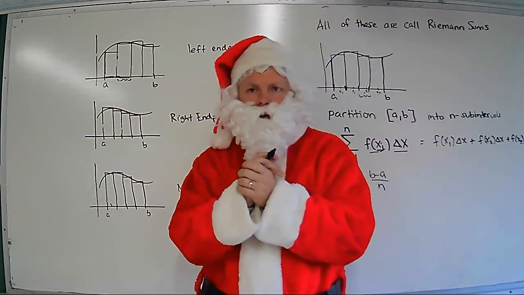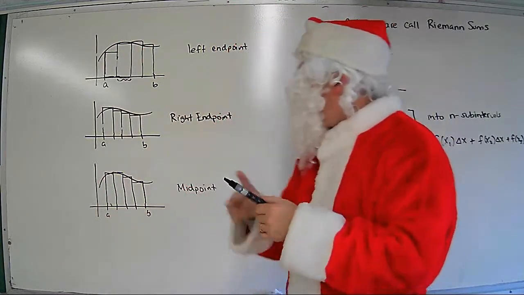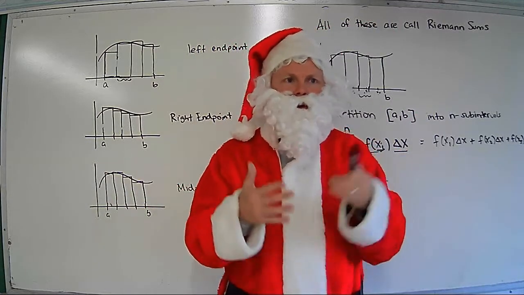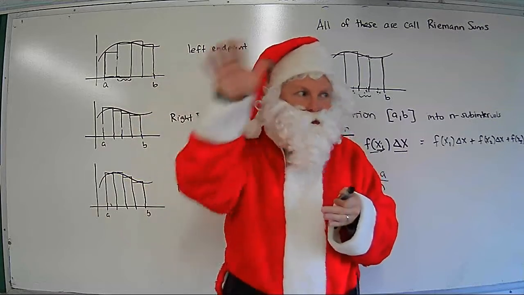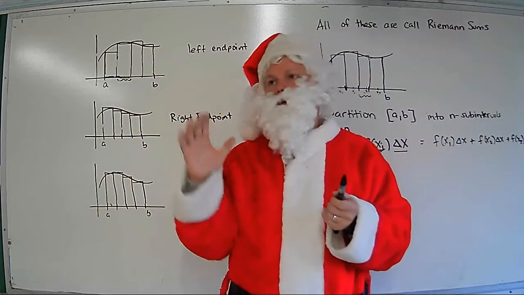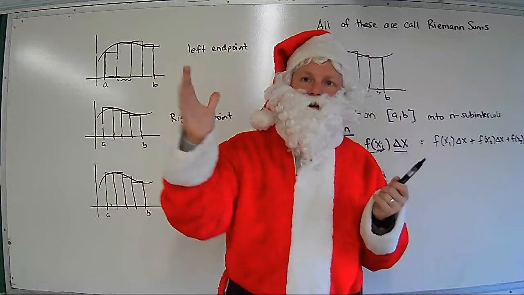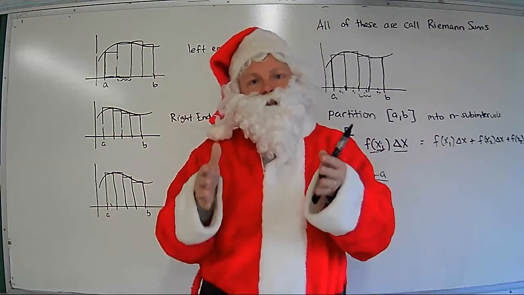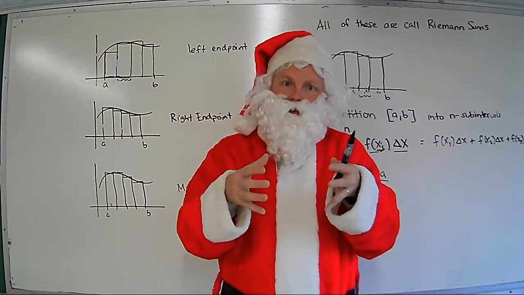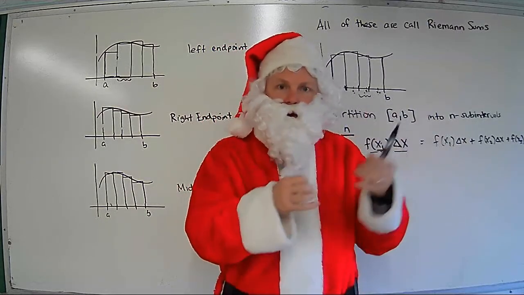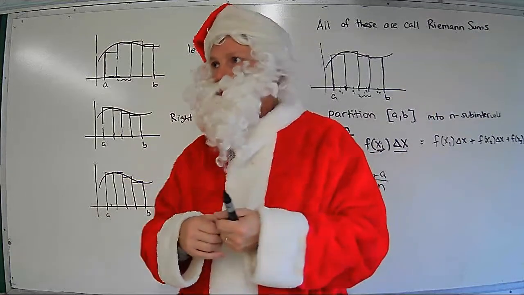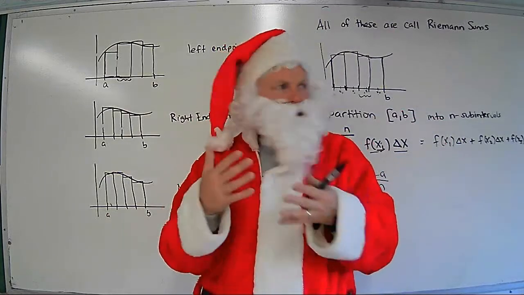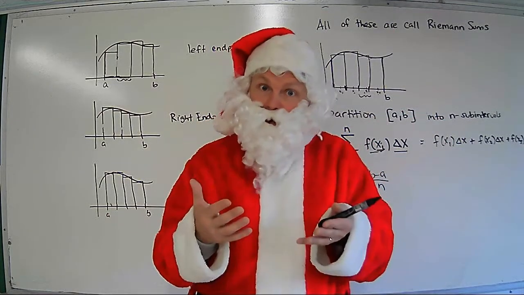So what we have been talking about is, when we were finding these areas that actually had some sort of meaning, when we were finding area under a rate function, whether it was a rate of change of stink bugs, a rate of change of people in an amusement park, or a rate of change of the quantity of oil in a lake, it was an approximation of an amount of stink bugs or an amount of oil or an amount of people. Okay, and it was an approximation.